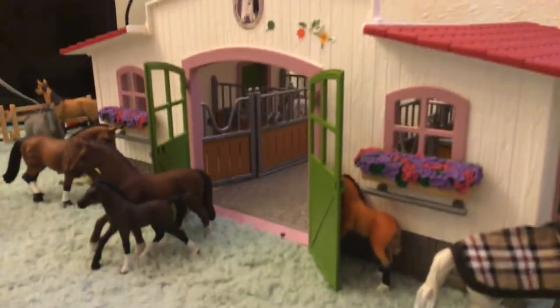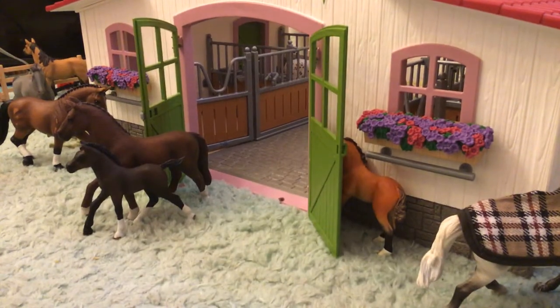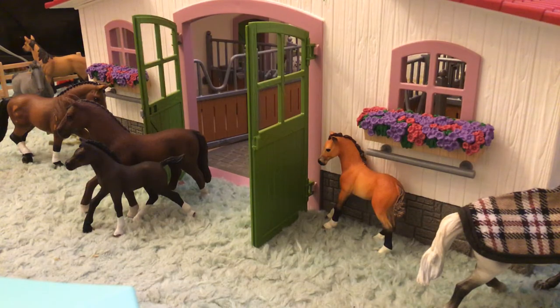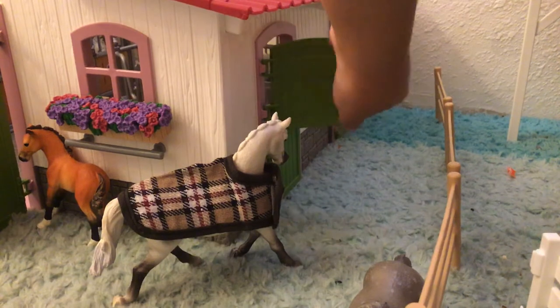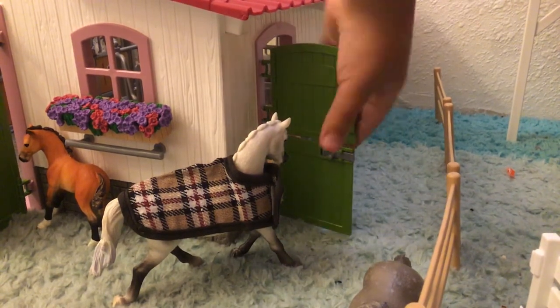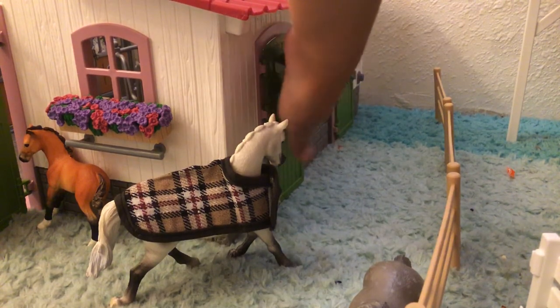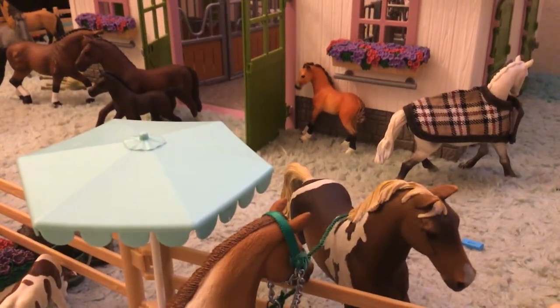In the front, these stickers are addable, so you can add the stickers if you want, or you cannot, but I did. The doors actually open and close, and on that one, there's actually a lock. You can pretend to lock it, but it still won't open. Then on the other side, you get little opening doors, where you can open up the doors and close them to make sure that horses can't get out. Also, this big pasture around it does not come with it. That's just what me and my sister added, because it's my sister's idea.